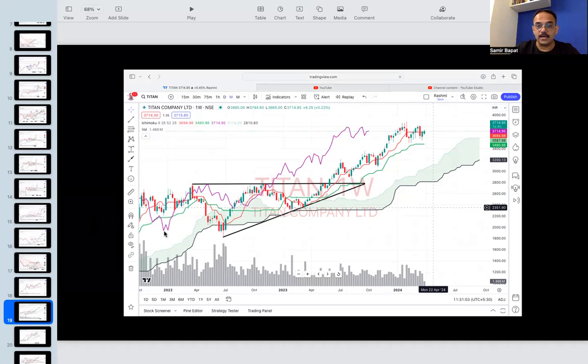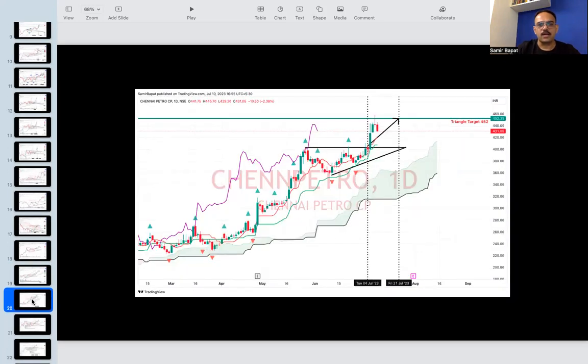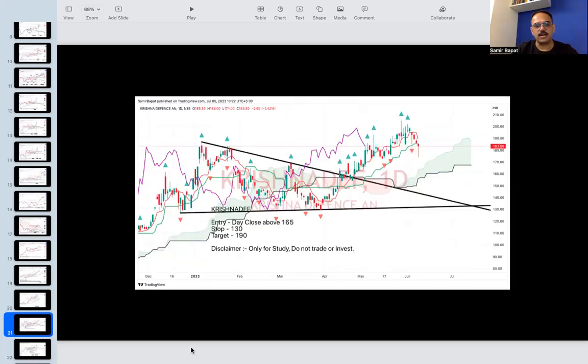I uploaded on YouTube for this weekly, sometime in July 2024. On 23 July, when the price was here, I had uploaded that Titan is forming a weekly triangle, it will reach its target. It reached in 6 to 8 months. So this is the triangle, Century, Chennai Petro. Then we have a triangle again. So these are how the triangles form. Maybe sometime I'll create a video and upload it directly on how to find triangles. Finding triangles is a little tedious process. But anyway, whenever you are seeing a stock, you can go and see whether a triangle is formed. You can send it to me and check with me whether this is a triangle or not.